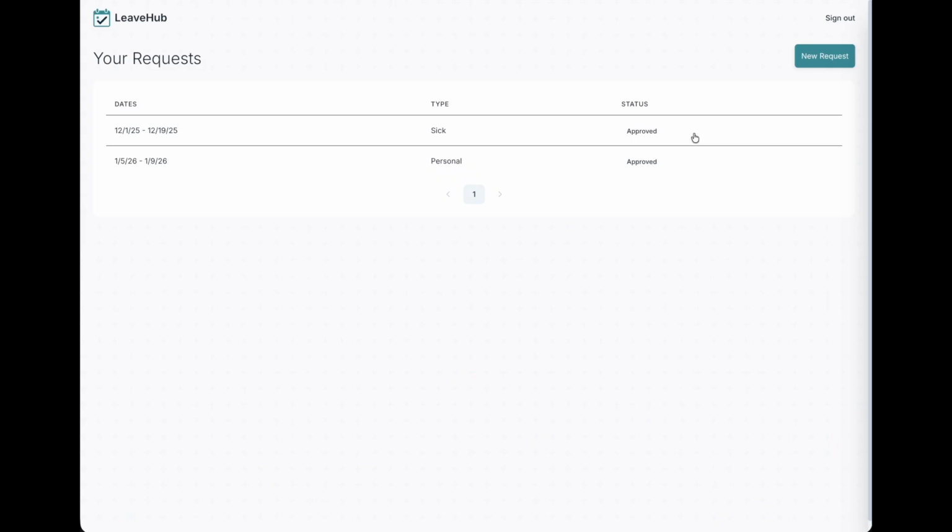When the employee returns to their dashboard and checks their request history, the 3-week sick leave request now displays an approved status. The complete approval workflow from initial submission and supervisor review has been orchestrated by Camunda, while Form.IO maintained the submission data and provided the user interface at each step.